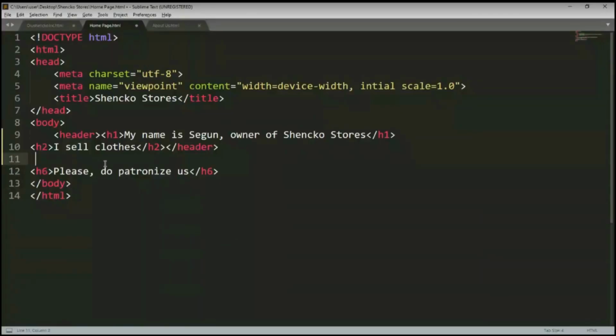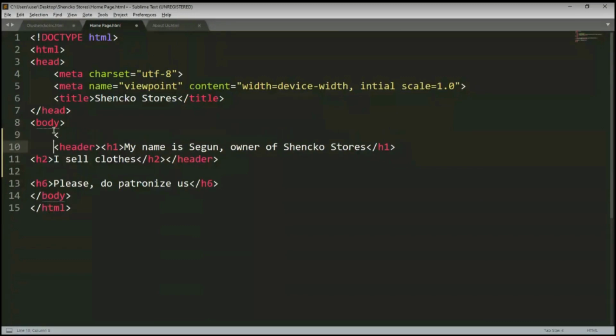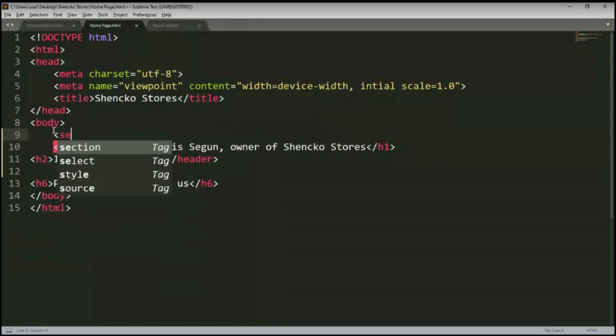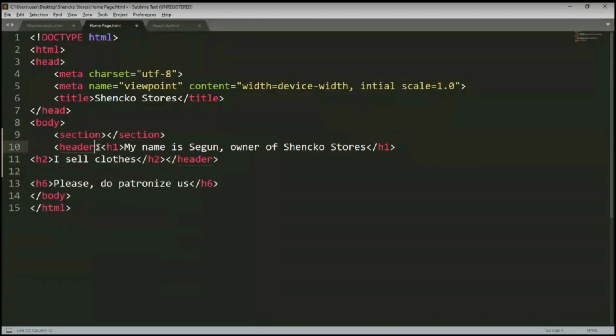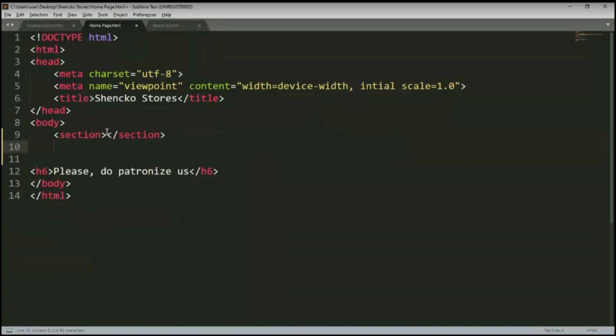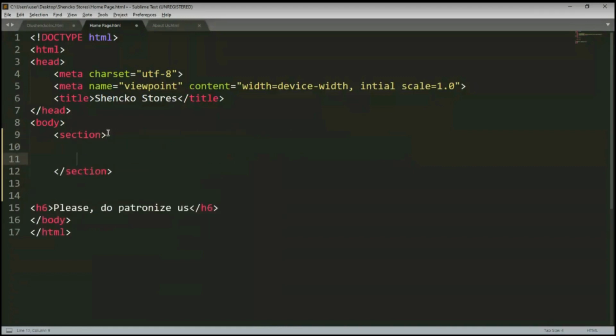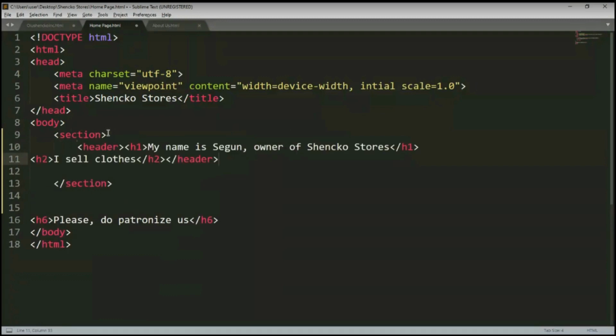So this is my code right now. I want to put this as a section. So in between again, I'll copy everything here, then place it in between.